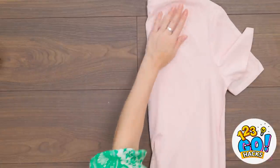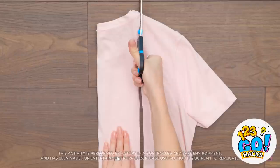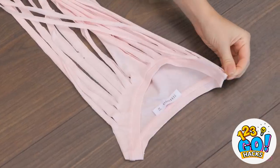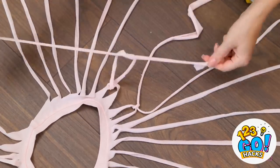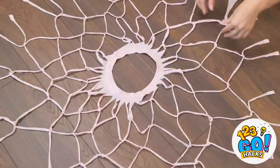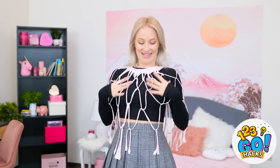First I need to fold it in half. Then I'll make a cut up the middle — I need to keep it straight. I want to cut off the sleeves and sides. Now I'll make some more cuts, but I'll stop just below the neckline. When I unfold it, it's a tassel! Okay, I need to spread it out. I'll take these two tassels and tie them together. I'll tie the rest too — it's just like braiding hair! I'll add knots lower down the tassels. I want it to look like netting. It's just what I wanted! That's more like it. Woah, it looks so cute!